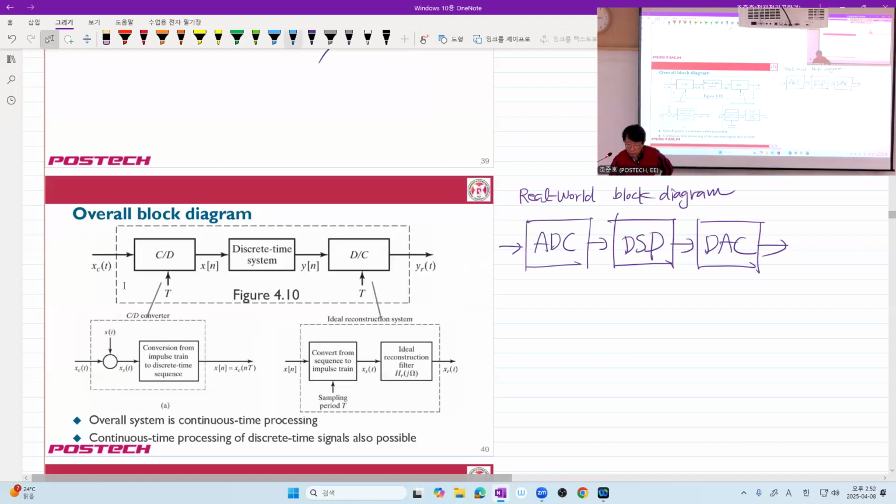So let me emphasize by writing this: T sub S is the sampling period and T sub I is the interpolation period. They could be different, but in many undergraduate books and exam problems, it is simply assumed they are the same, but that's not necessary. For your convenience, you may change.